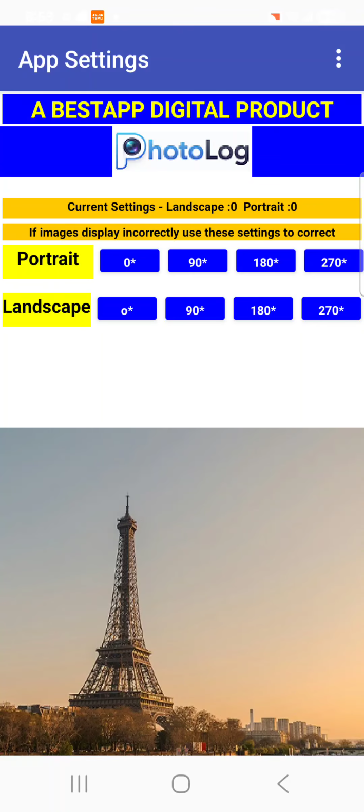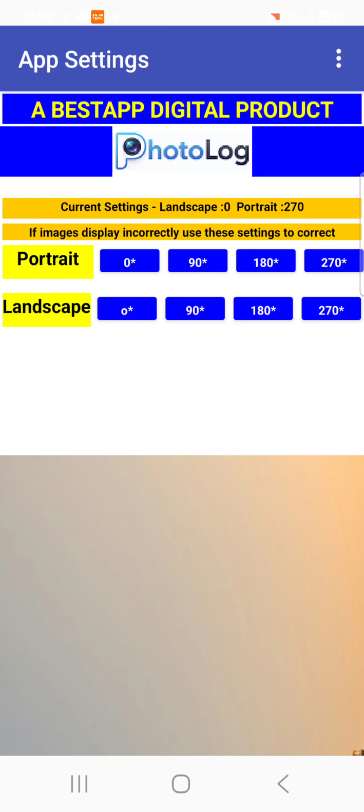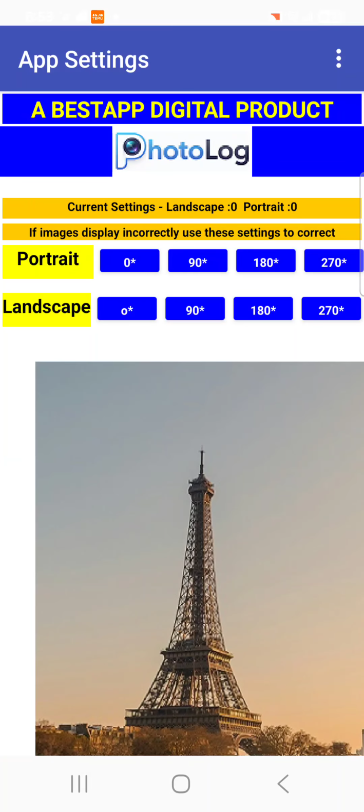So you can play with the images, like turn the image upside down, or rotate it 270, which shows you sky, whatever in this case. And it shows you the current settings at the top. Current settings: landscape 0, portrait 0, images displayed incorrectly, etc.